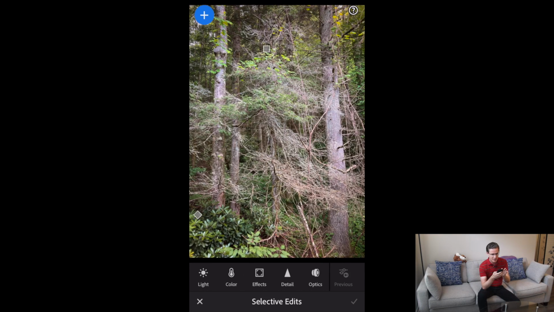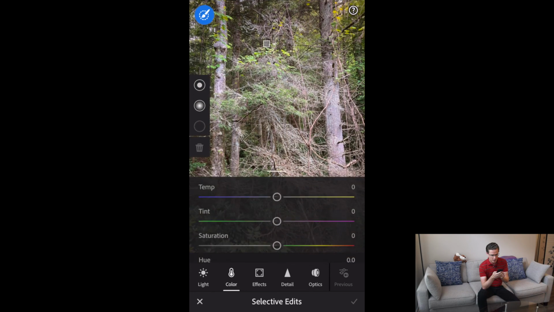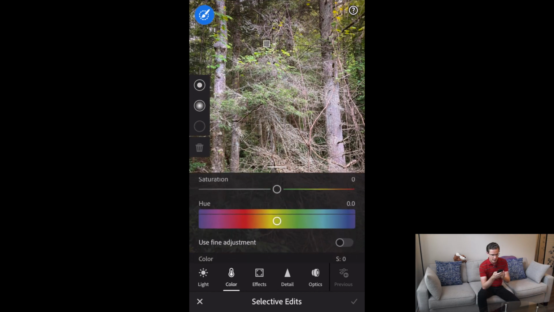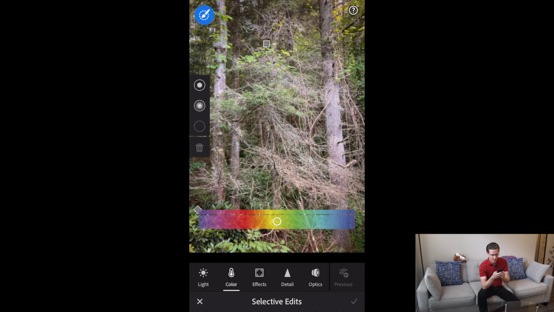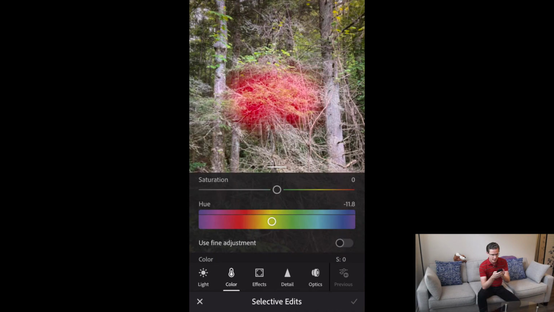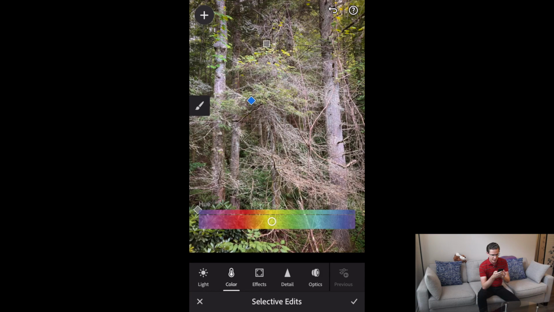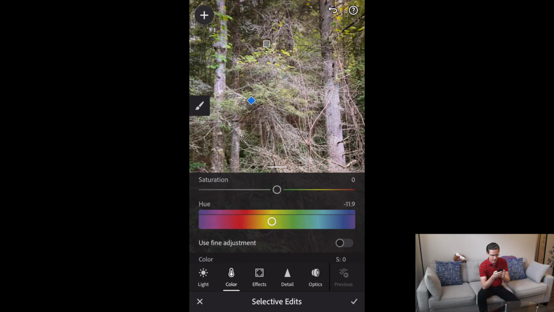Again, just so easy to use it here. Go ahead and hit the plus button if I can do that. We'll get a new brush. And let's see how big this is. That's a decent size right there. We'll do the color. And again, we'll just drag it ever so slightly over this way. Now let's start painting in there. Get some of those greens, maybe up in here as well. And so easy, so user-friendly to use, and there you have it. So I think I'm going to go ahead and hit done.